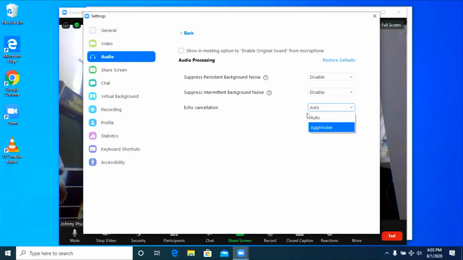However, if you know you're going to be in a room with echo, and there's just obviously echo all the time, then you can change it to aggressive and keep it on, rather than letting the laptop fluctuate up and down trying to figure out if there's echo coming in and out or not, right? So if you know all these things about your environment, then set it to what your environment is so that the computer isn't always trying to guess, and then that's when things just kind of sound crazy, right? So I'll just leave this on auto.